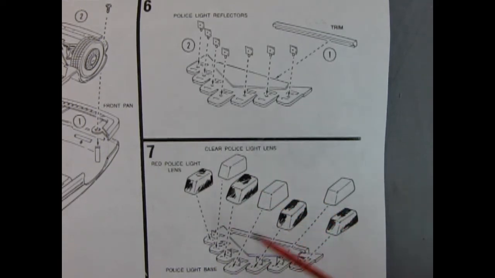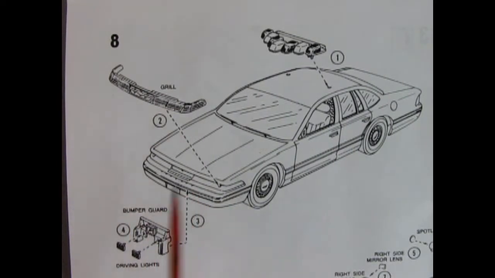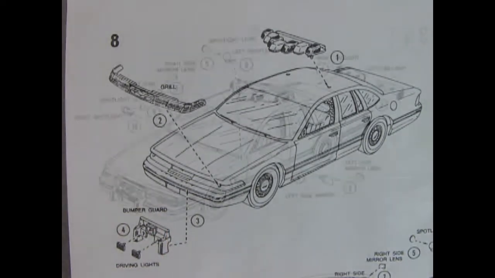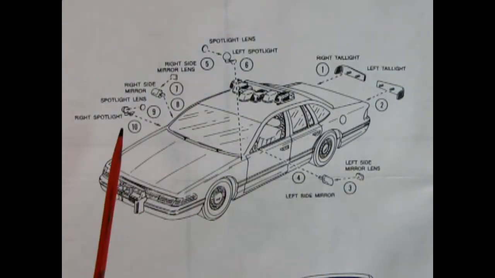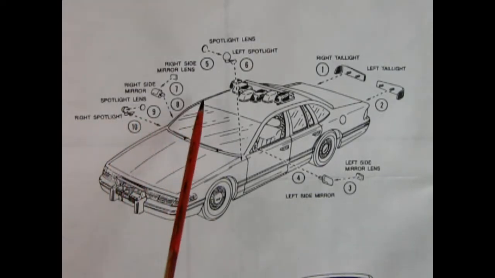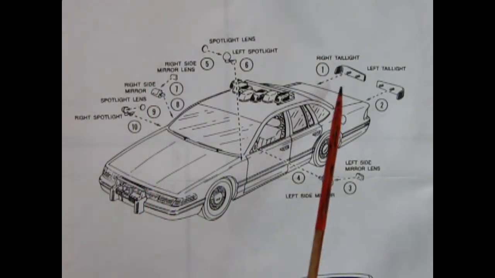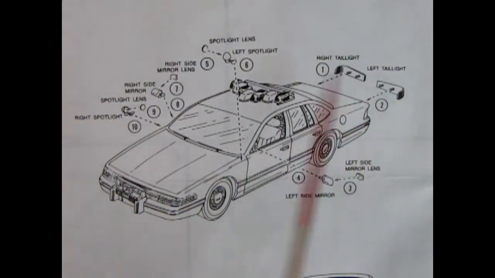We'll take a look when Trevor shows us the clear parts. Panel eight shows the grille being installed on our car as well as the light bars going into the holes on the top of the roof. And then here we have our bumper guard and some driving lights which will go right there. Panel nine shows our left and right hand side mirrors with the lenses going in place. And then we have a spotlight lens and a right spotlight and a left spotlight and lens which go on the outsides of the car. And then we get our right and left hand side tail lamps.